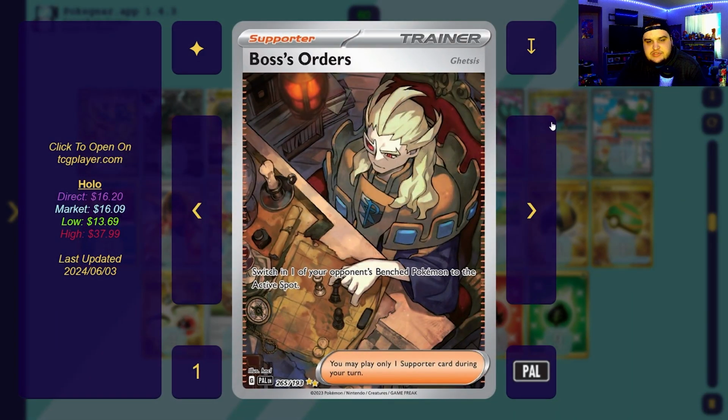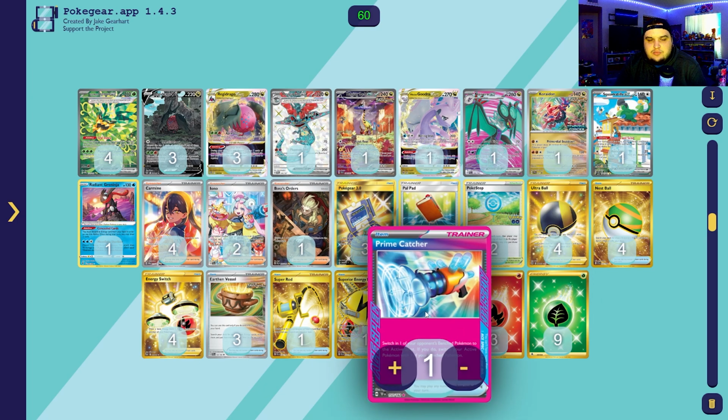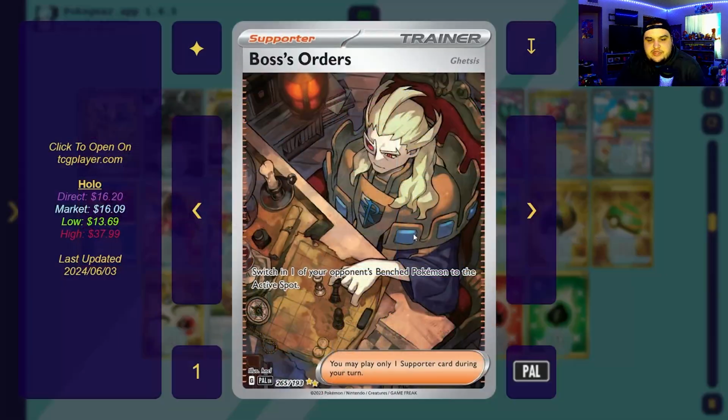And then we have one Boss's Orders in here. With the one Boss, the one Pal Pad, and the Prime Catcher, you have enough gusting effects, especially with the use of Legacy Star, that you don't really need more hard copies of Boss.